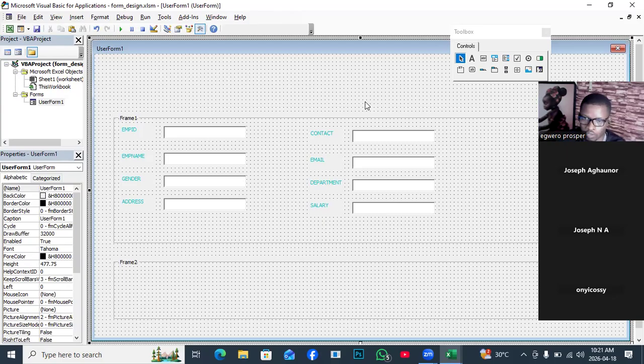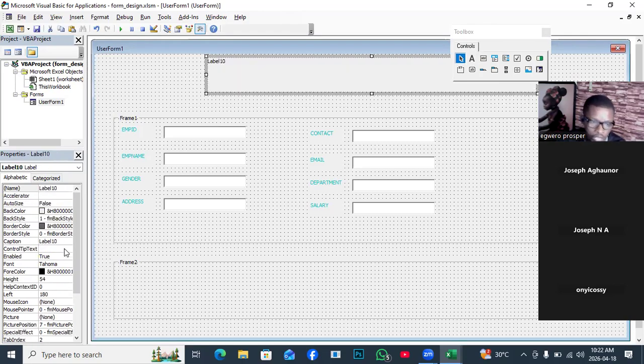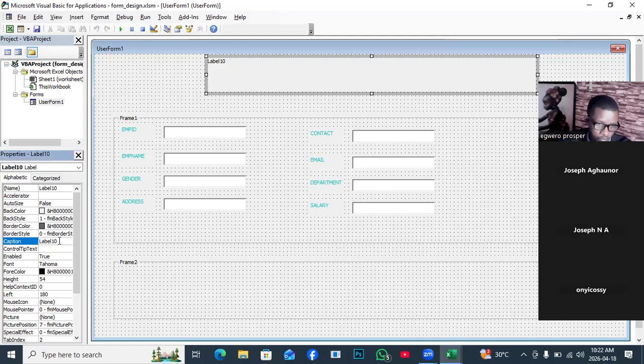So let's say I want to write it now. For that label, you click on it, open it up, maybe due to the size of the text you want to type, and then you come to where you have a caption.